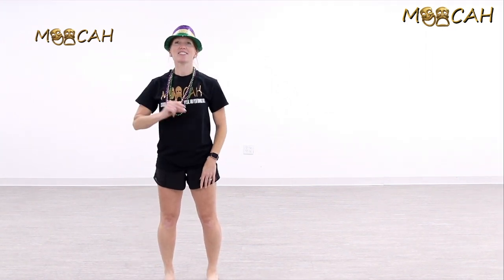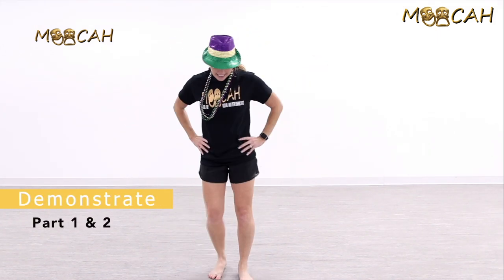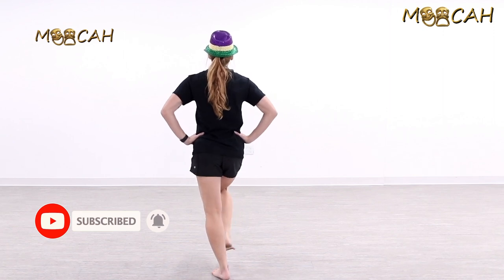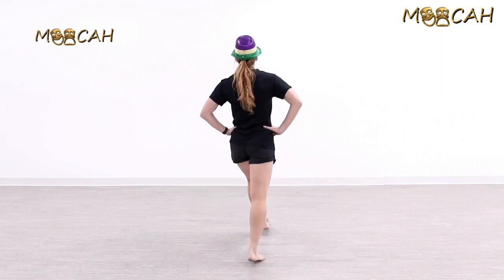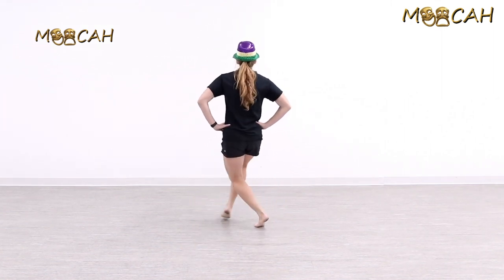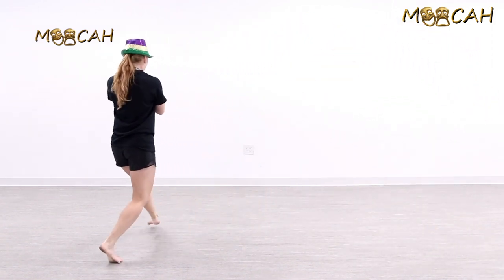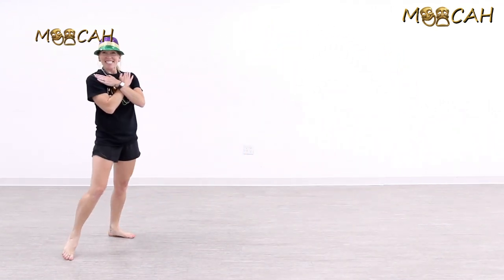Can we try that all together, from the jazz square to the chassé ball change? Hands on your hips, starting with the right foot. When we do our jazz dig, pull that ankle in with a slight bevel without the heel going open — press it close and tight. Hold, five, six, seven, eight — one, two, three, four, five, six, seven — left side: one, two, three, four, five, six — chassé ball change! One more time — how'd you do? That's two new steps down!